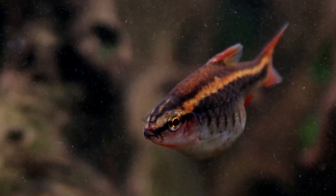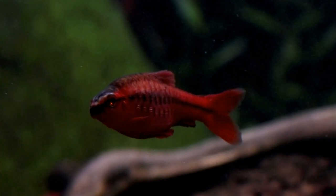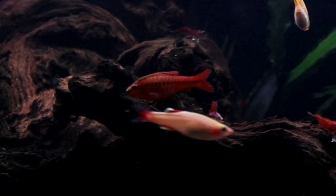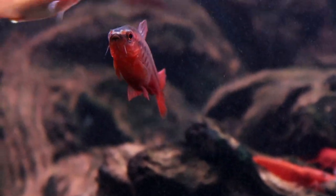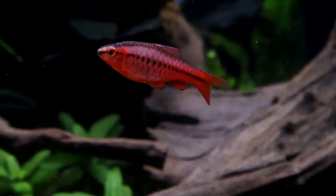Overall, cherry barbs are an easy fish to look after. They're easy to get hold of because they're super popular, they're peaceful, they're gentle, they're not too active, but they're not too still neither. They are in fact a perfectly balanced species, and to be honest, one of my favourites. Although I feel like I say that every video at this rate. But anyway, you also get the bonus that the males and females look so different from each other, it's a little bit like having two species for the price of one.